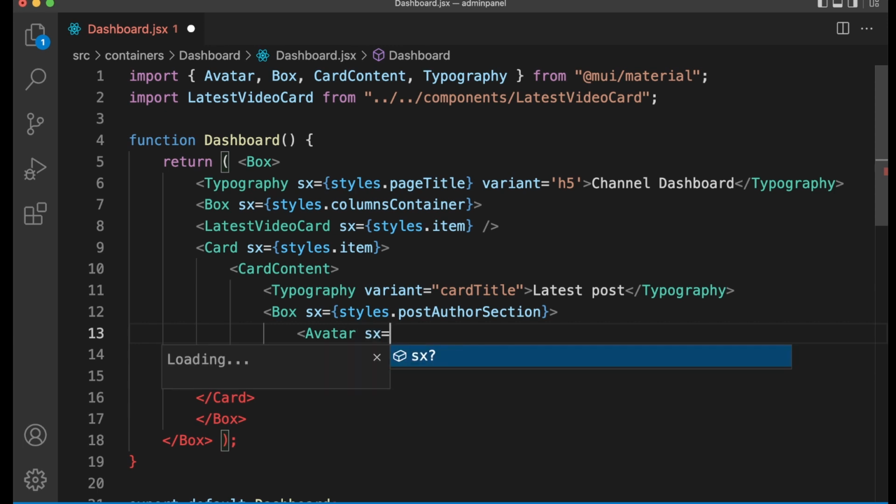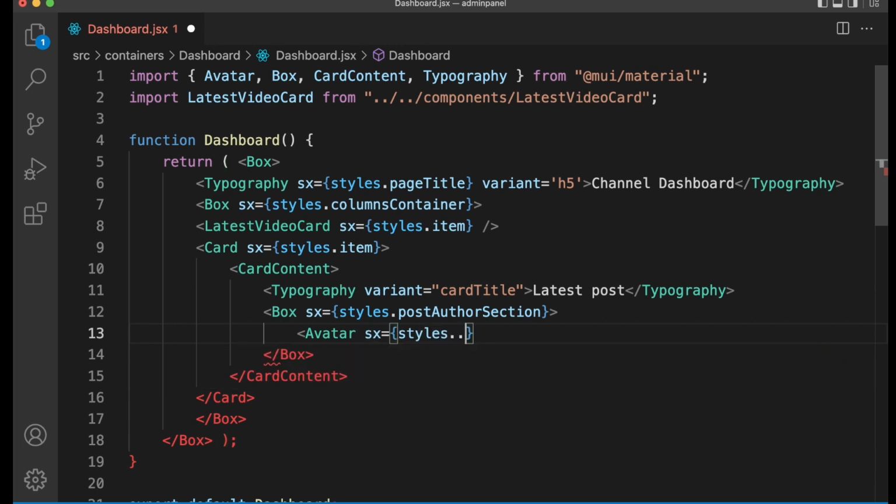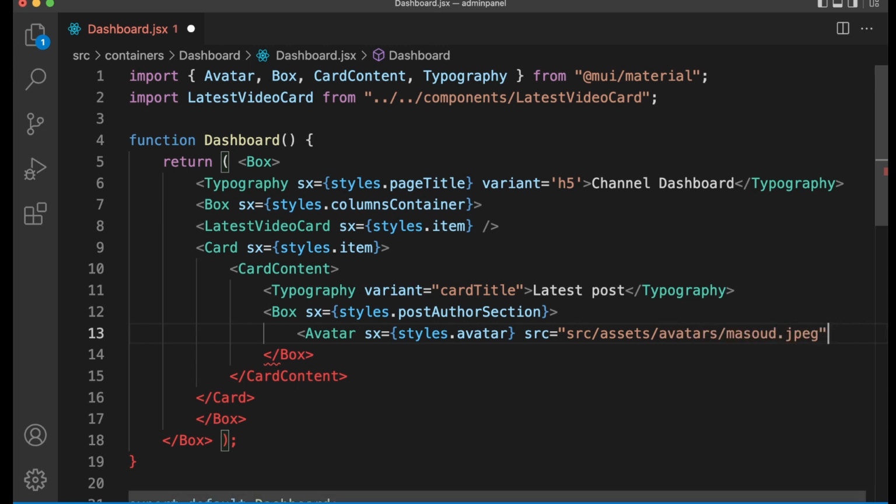We just need to apply some styles to it to be the same as we want. Avatar, and src can be src assets avatars method.jpg.